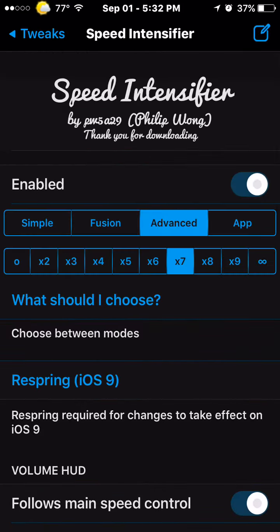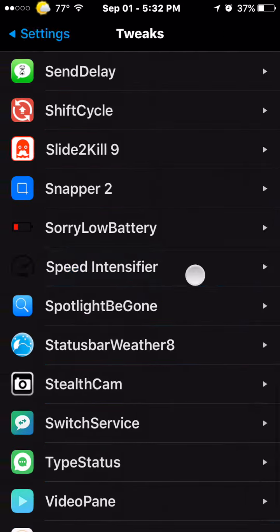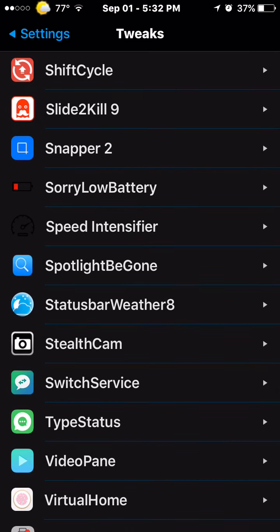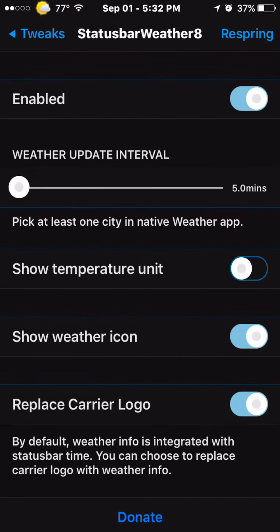Stealth Cam. Basically, if you go to the photos, you'll see the two photos that I took. And there we go. So it's obviously very sneaky. And you can have it locked, so once you turn the screen back on, it will be turned off.